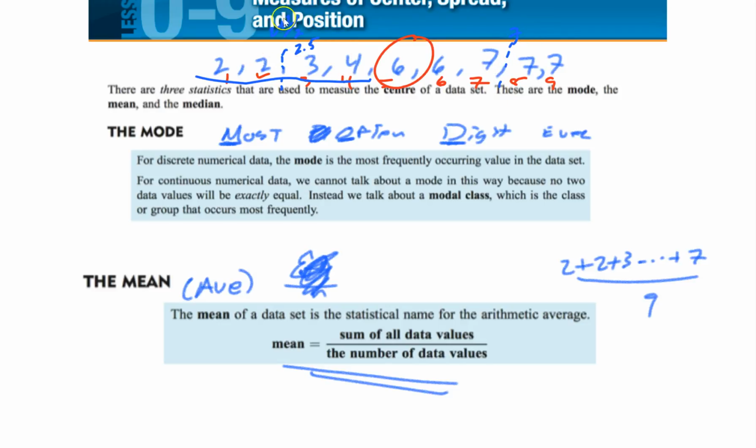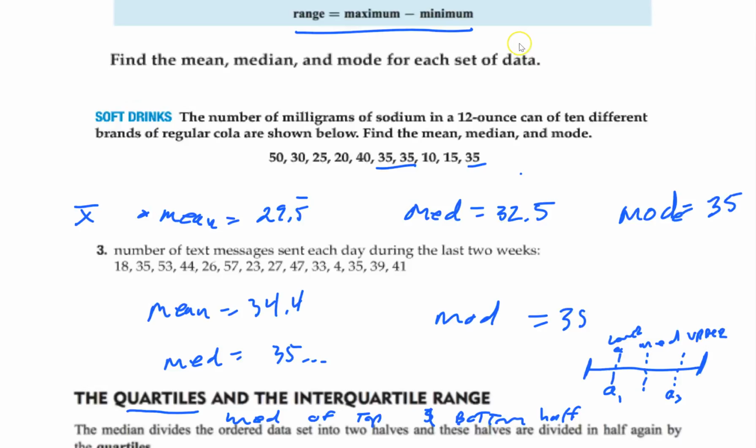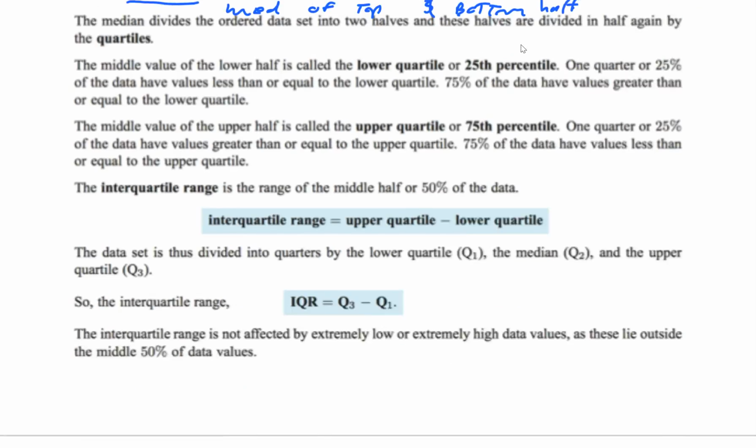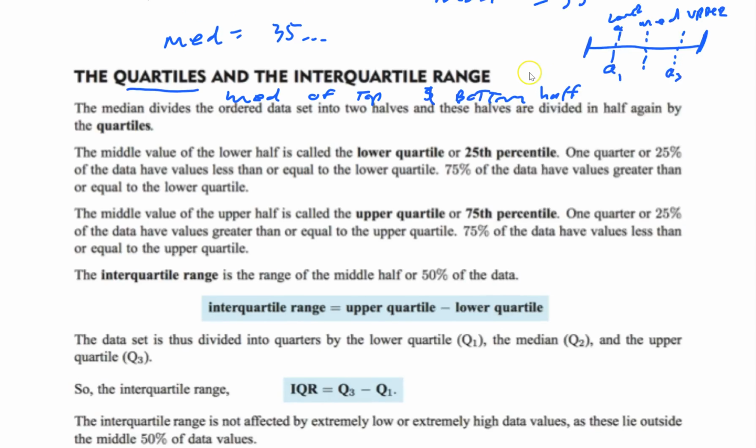This will be my lower quartile and my upper quartile, Q1 and Q3. That's all quartiles are, top half and bottom half. So lower quartile is known as the bottom 25%, because if you divide it in half, it's 50. If you divide it in half again, it's 25. Upper quartile is the 75th percentile. So again, 50 divided in half, 75. So that's where the top 75 people are. That's where the bottom 25 people are.